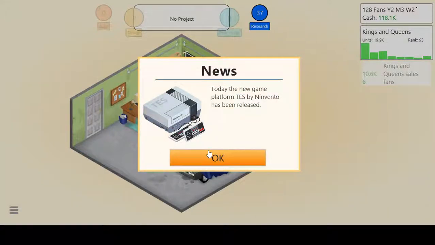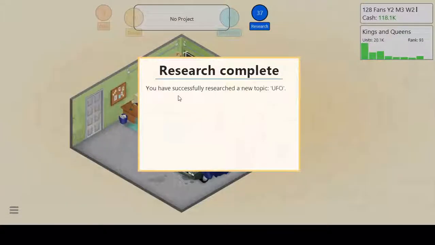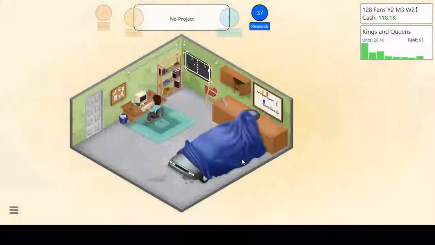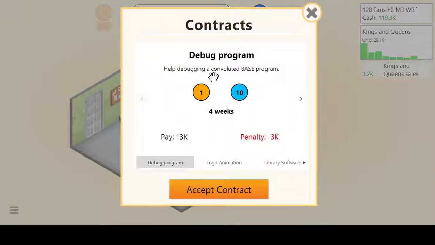Should be pretty cool. Today, new game platform Tez by Ninvento has been released. That's all very good. Right, I do like the pong in the background though. It's quite funny. You have successfully researched a new topic, UFO. Okay, then let's see what the contract work is actually.